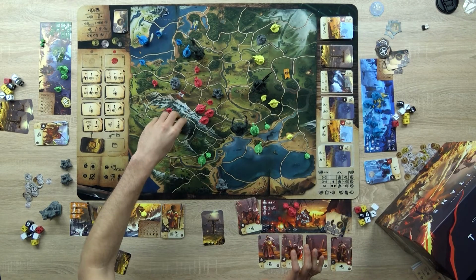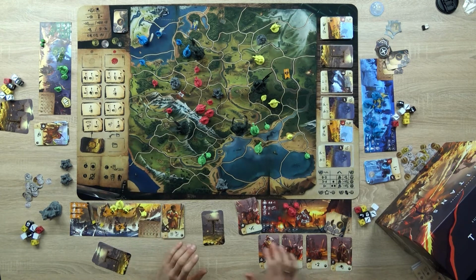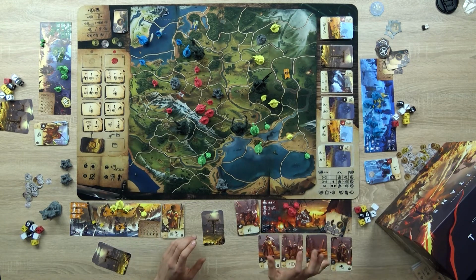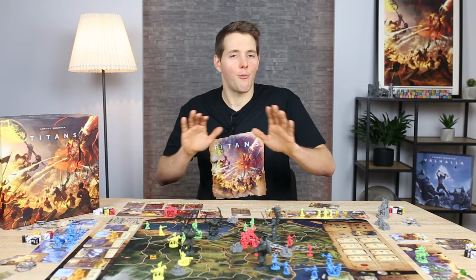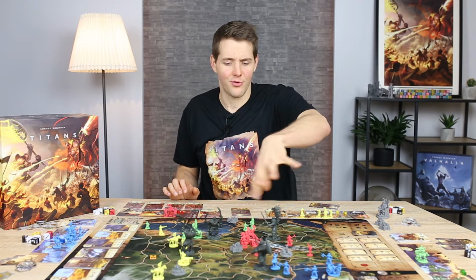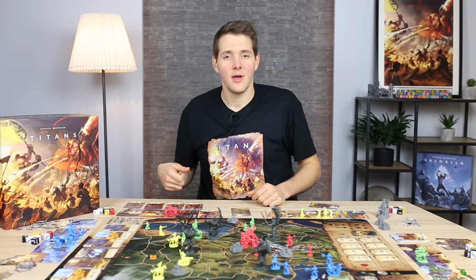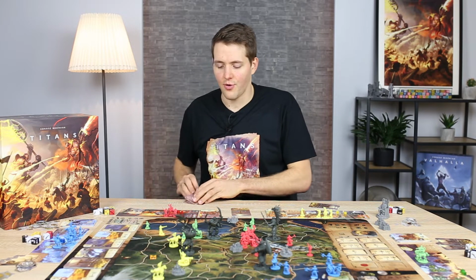So that would be the Polish-Lithuanian Commonwealth. I like all of the four nations a lot. Some people would say that this one is the strongest. I think they're well balanced, and some people are a little bit afraid of the geographical positioning, but definitely the Titan, the hand limit, and the combos you can create are strong with this one.